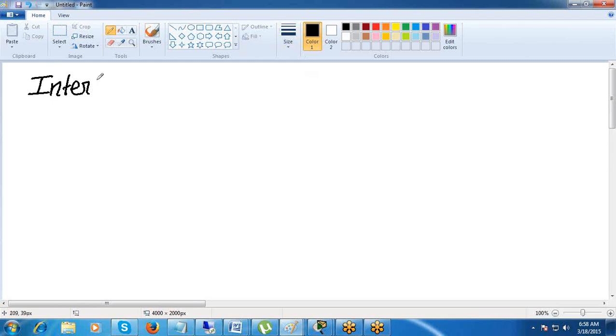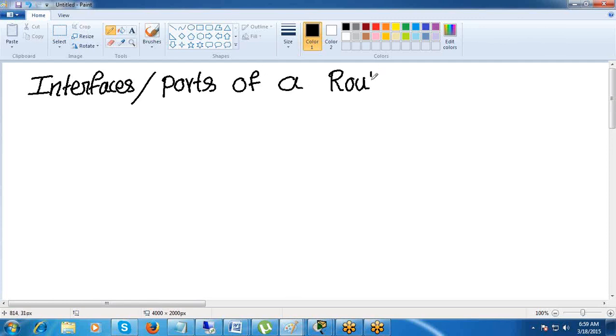The interfaces, or you can say the ports. Interfaces are the ports of a router. What are the basic ports or interfaces for the router?